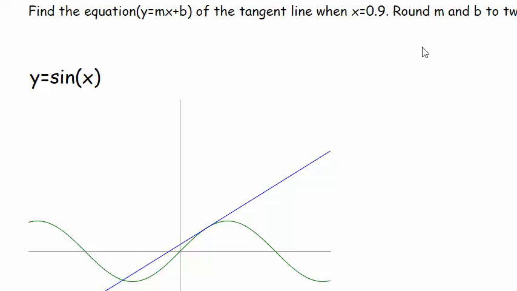Round m and b to two decimal places. You should round m and b to two decimal places at the very end. We don't want to round m to two decimal places before we find b. So go out to as many decimal places as you can. And in this particular problem, since it's going to be something simple, by the way, y equals sin x.